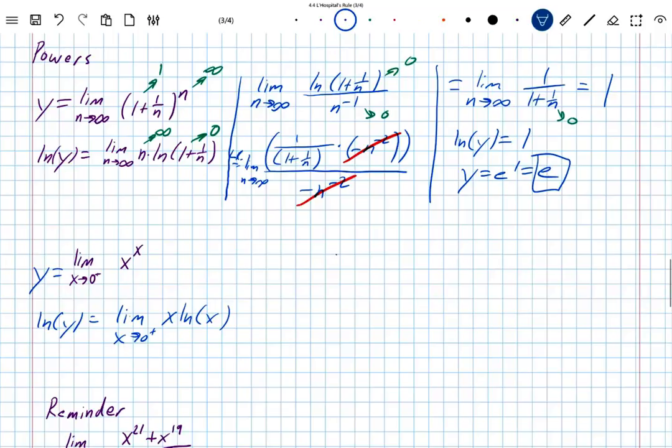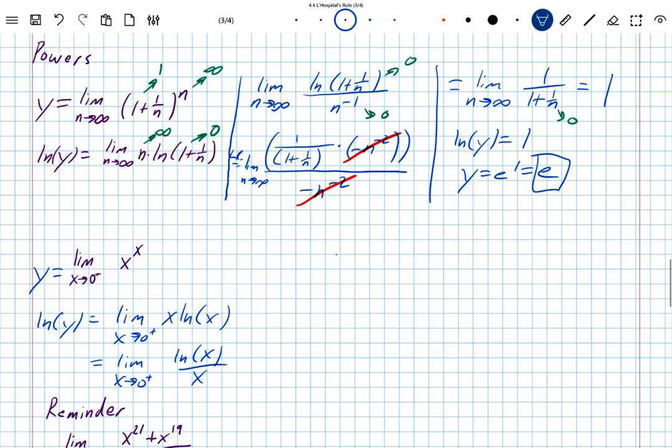This looks super familiar as well. They do kind of start to look alike. We've actually already done this one. X natural log of x. I'm going to work through it again just for old time's sake, maybe at twice the speed. So this is equal to the limit as x goes to 0 from the right of natural log of x over x.